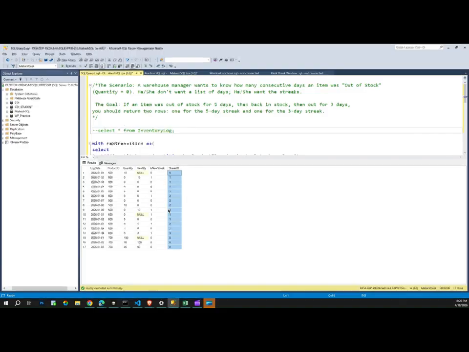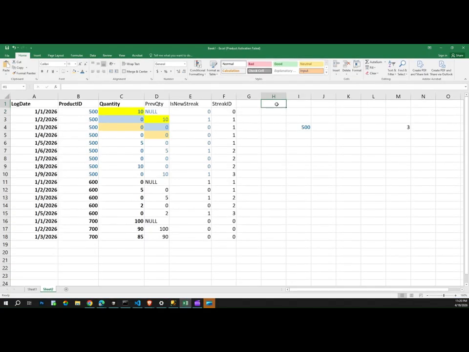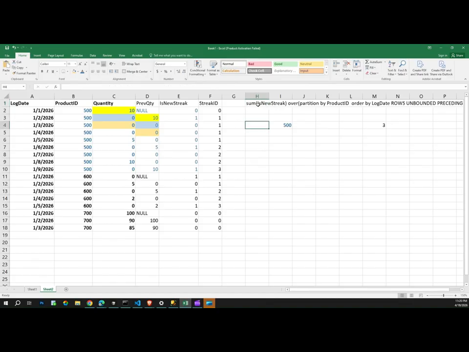What we have done is, I'll copy the window function just to explain it here. Sum is new streak over partition by product ID. So we'll be considering this window, order by, we already have the dates as ordered.